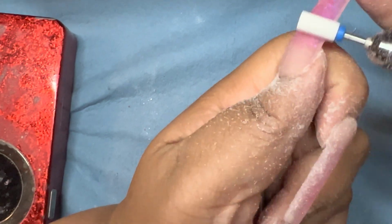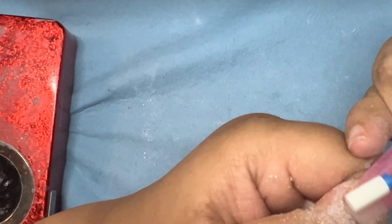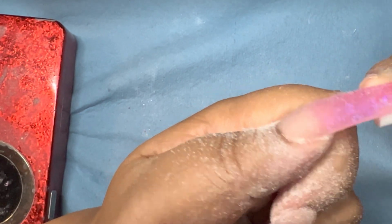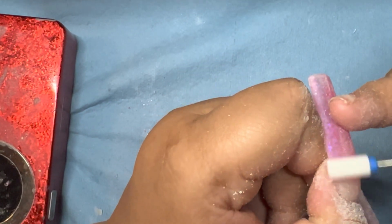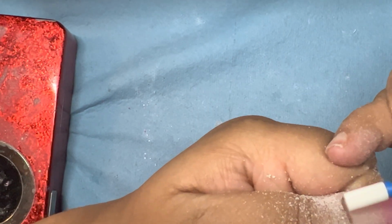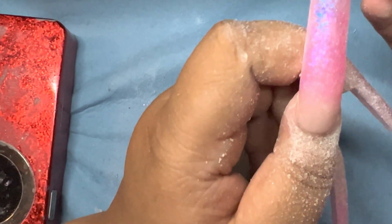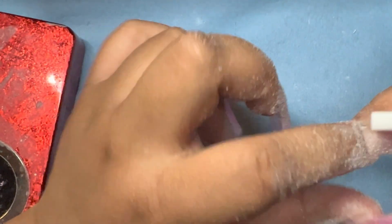I think it's because the Pana 5-in-1 just takes down way too much and it leaves me filing a lot. So even if this is just a little bit more inconvenient than the Pana, I will use it unless I have to take down a ton. Then I'll use the Pana 5-in-1 just because it takes down way more. And then I can go ahead and smooth it out the way I need to.